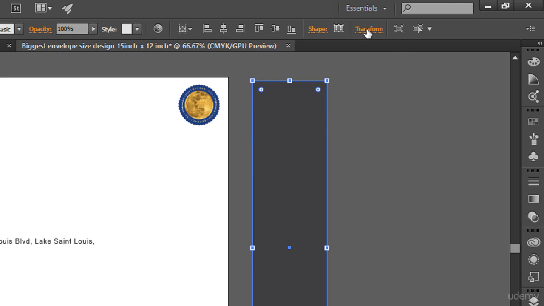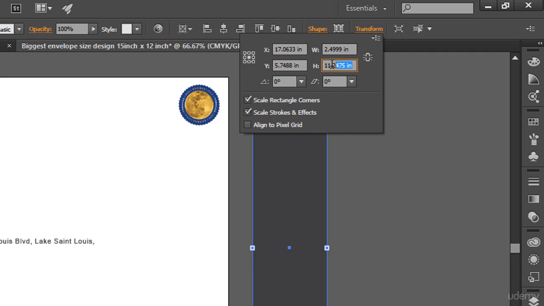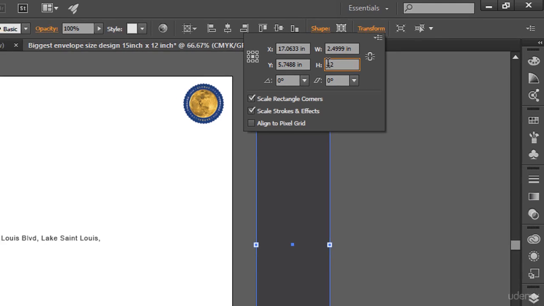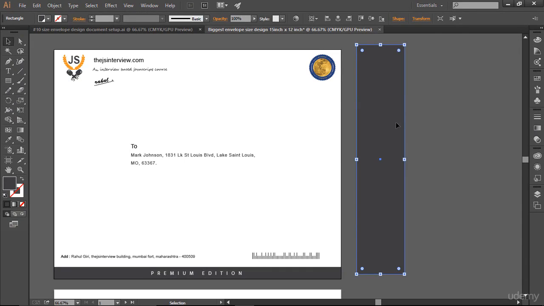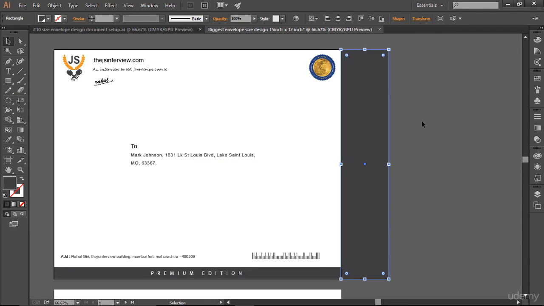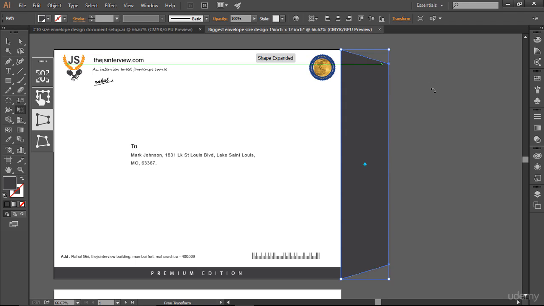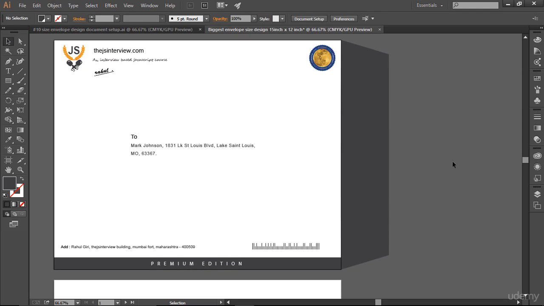And now once again I go to Transform here, and this is 12 inch tall, so I'm going to make it 12 inch tall. That's really nice, and I'm going to grab it here. There we go. Perfect. Well, now let's bring in this distortion. There we go. I can easily click this one, and now I can simply make this much bigger. See how it looks. So I can click outside and see how it looks. There we go. This looks fine.